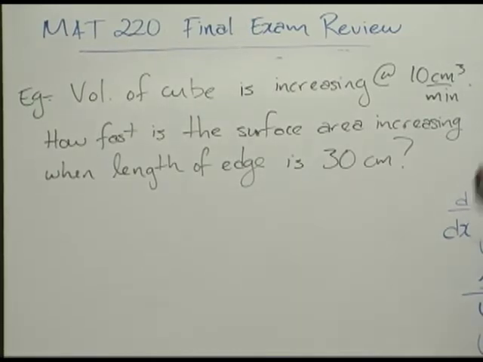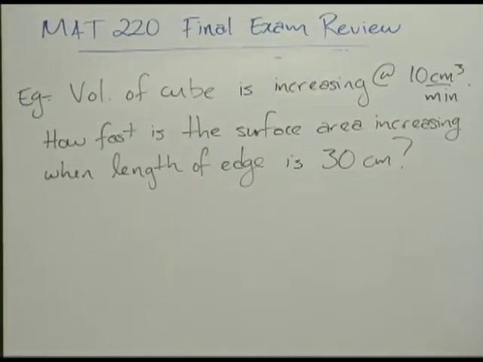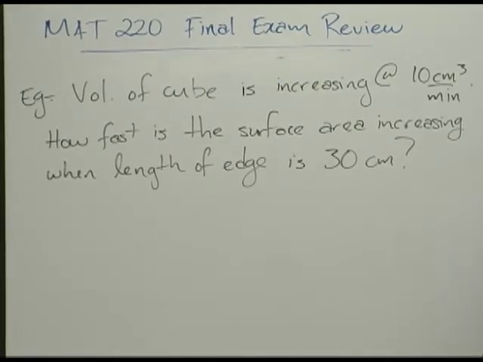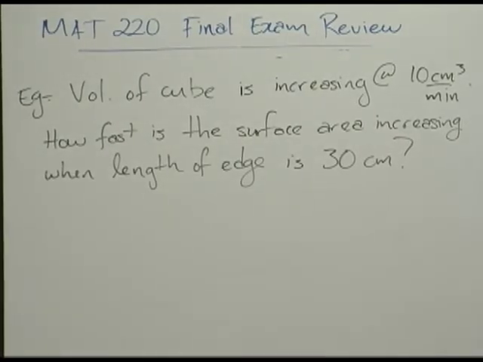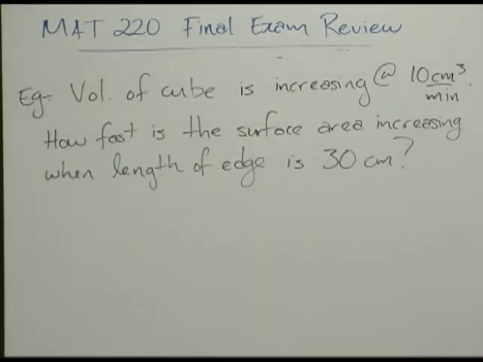Now, one of the difficulties in these sort of problems is that you have to remember a few formulas from geometry. For example, in dealing with a cube, the volume of a cube will be x cubed, right? X being the length of an edge. The surface area will be something like 6x squared because there's 6 sides to a cube. And each side has an area of x squared. X, again, of course, being the length of an edge.